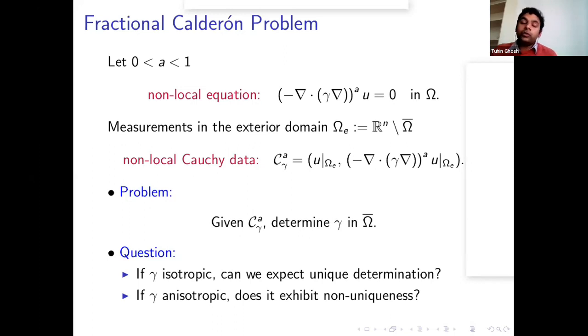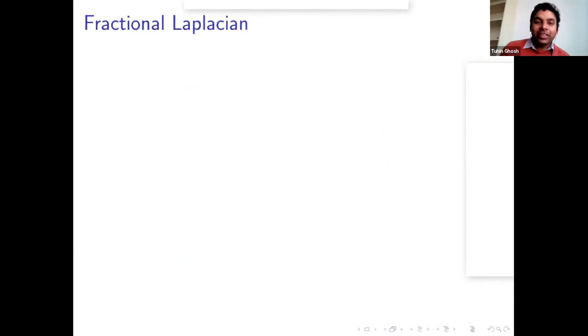But now we have to really talk about what it means, the a-th power of this operator, how it is defined, where it is defined, and the relevant Sobolev spaces. As I told you, probably I'll spend some time on the direct problem, since I have much more time, and then I'll get into the inverse problem. So let's begin with the fractional Laplacian.